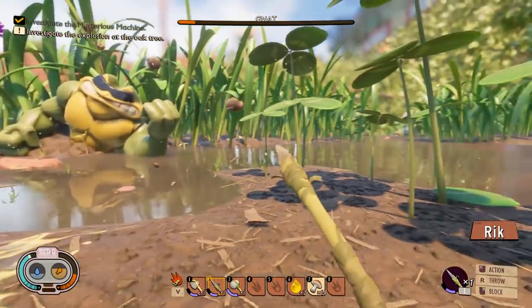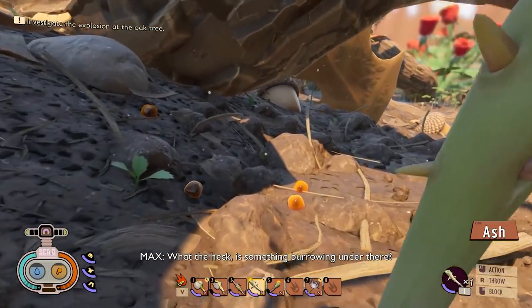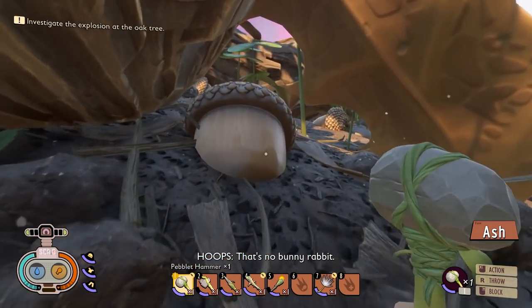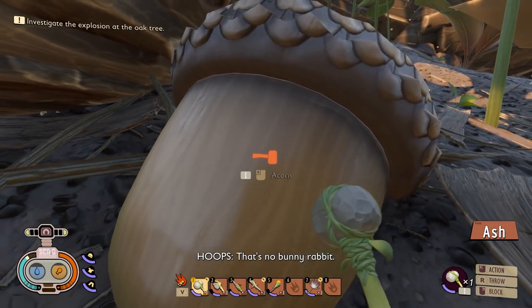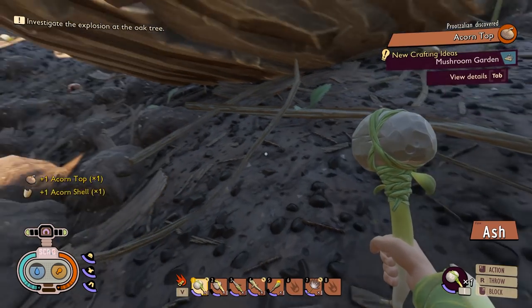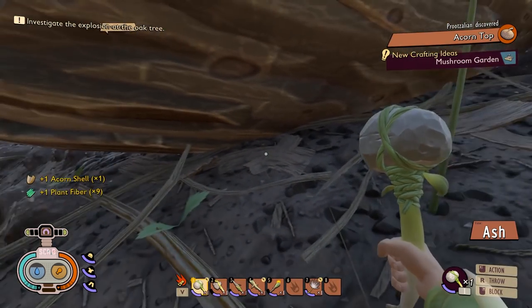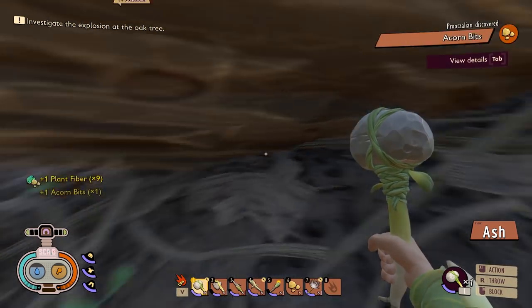A spike trap. Oh, there's an acorn. Yeah, bust out a hammer. Bash that acorn. Bash it good. You can take its top, you can take its insides, and you can take its shell, and they're all important. Acorn top, acorn shell. And where's the insides? So tiny little bits, acorn bits. It's food, man. It's good food. Ah, acorn bits. Got it.